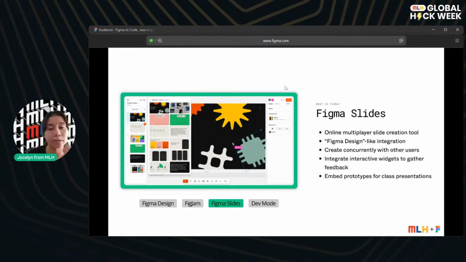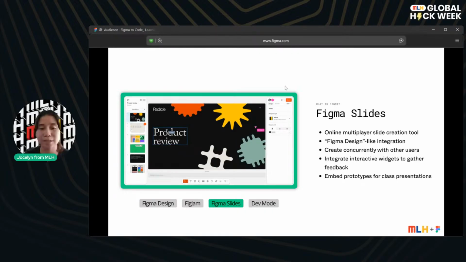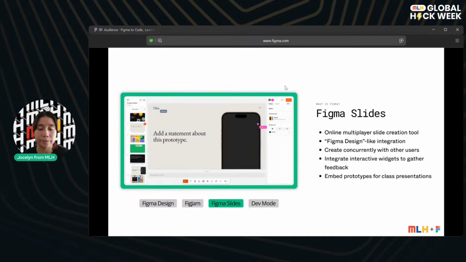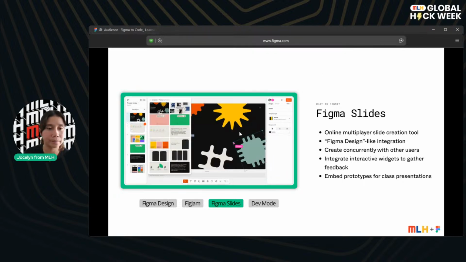And Figma Slides is just like your regular Google Slides or Microsoft PowerPoint that you use, but you have specific design features. It basically makes you present your intent through the design that you're building, and it's really cute. You can embed widgets in there and gather feedback as well during presentations. It's like having more control of the slides that you're creating. So if you're experienced with Figma and you want to design your own slide deck, that's also another way to go.